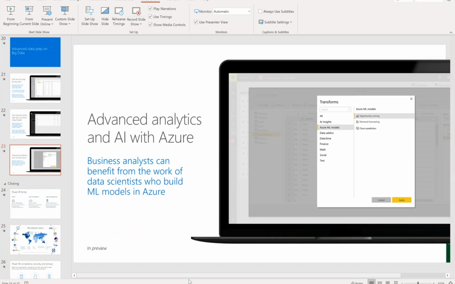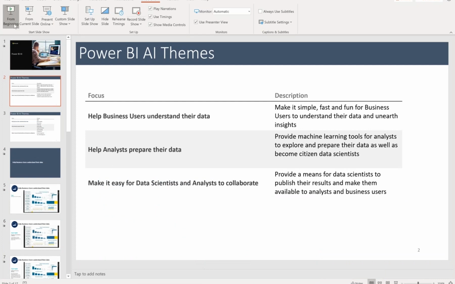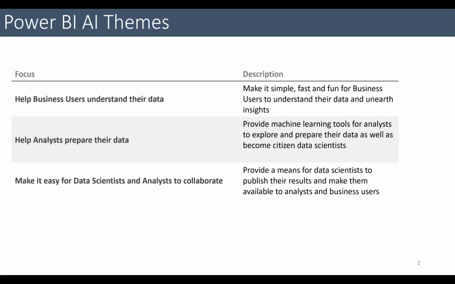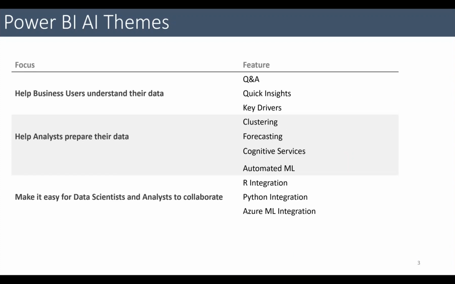So I'm just going to go through this here. There are actually a few different AI themes within Power BI. The first is, how can you help business users understand their data? How can you help analysts prepare the data and make it easy for data scientists to collaborate? Let's see how we do that in each of these areas. First, how can we help business users to understand their data better?